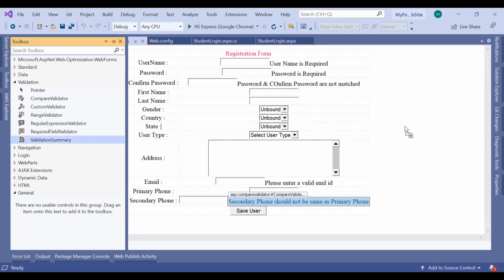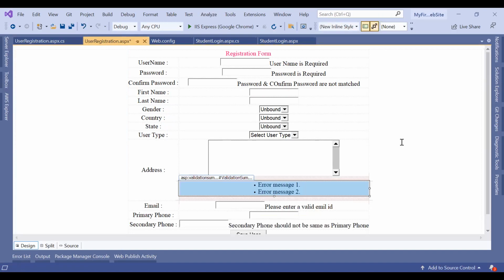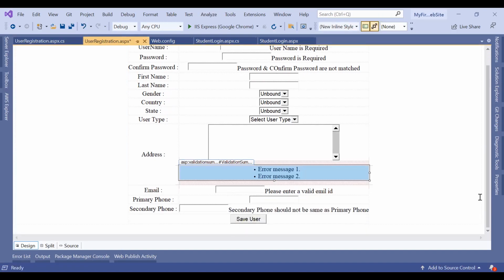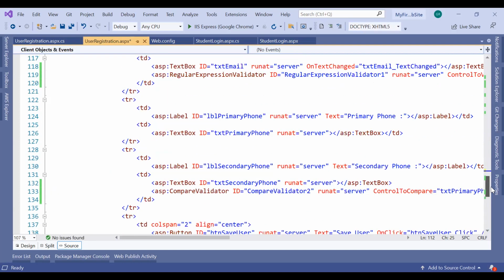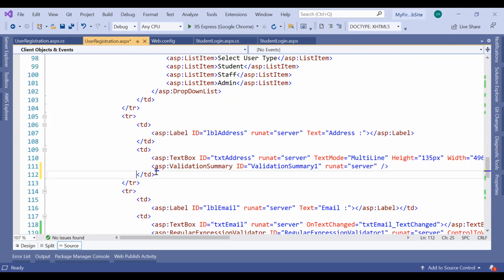Wherever you want to display that, just go and place it. I would like to display these error messages at the bottom of my form, outside of this. Where is that? Here it is.